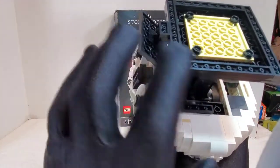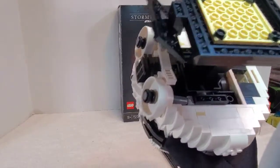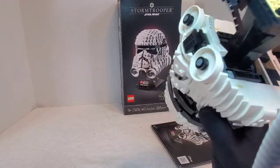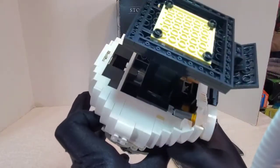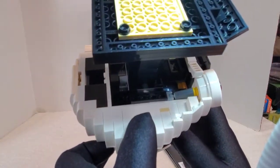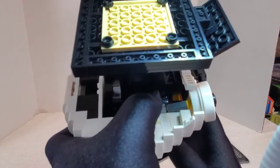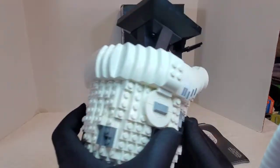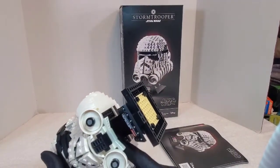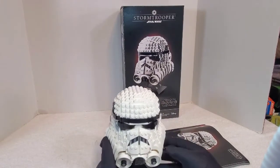Now, the most difficult part, the reason why I'm coming up from underneath here and showing y'all, is these little slopes that are right in this section. If I can actually get the light to shine on it. Let's see. Maybe not. They're right in that corner where that yellow part is, all the way to the bottom where it's almost like an orange gold. And there it goes. Now it's reflecting just a little bit. That slope right there. I recommend taking off the little slope parts and then putting them back on, but it's kind of difficult. That's the most difficult part of the whole build, because this is out of bag one that you're going to have to put these on. Or is it bag two? I don't really recall, but I wanted to come show y'all the final product and the final review.